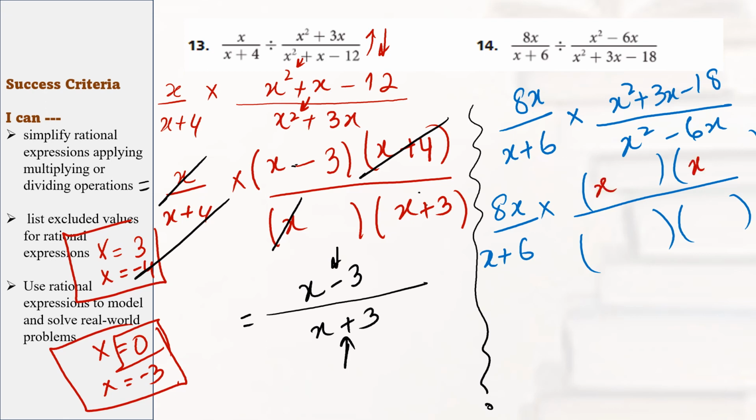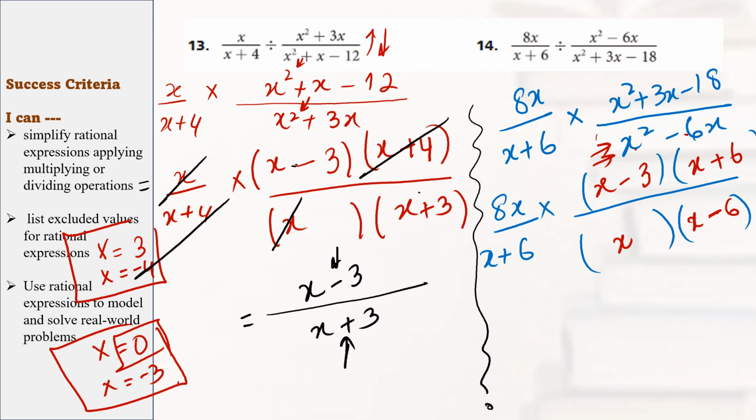And now we will change the sign. So it is +3, you will write -3. If it is -6, you will write +6. For the second one, denominator, you will write 1, -6 and 0. The answer will be 0 and 6. So for the 0, we don't write anything. For +6, we will write -6.